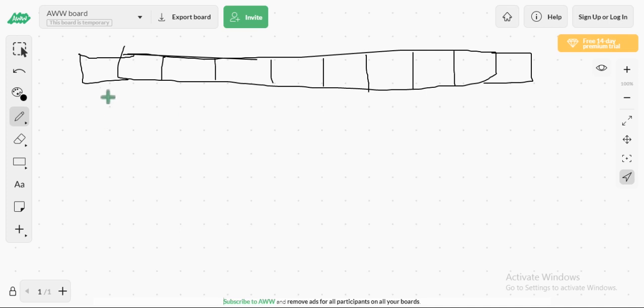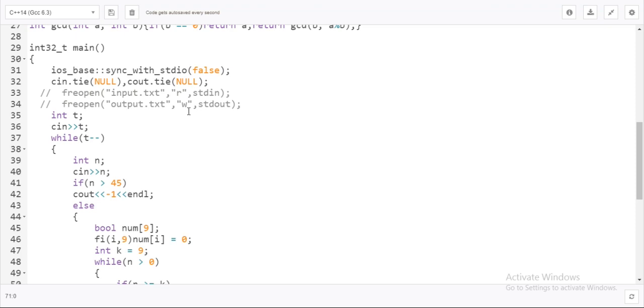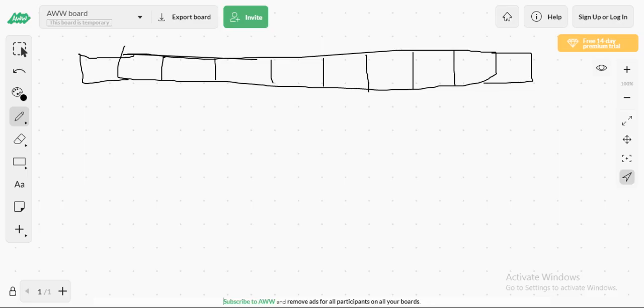Here each index will represent whether a particular number contains the digit corresponding to that index. So index 0 will stand for 1, index 1 will be for 2, and similarly 3, 4, 5, 6, 7, 8, 9.